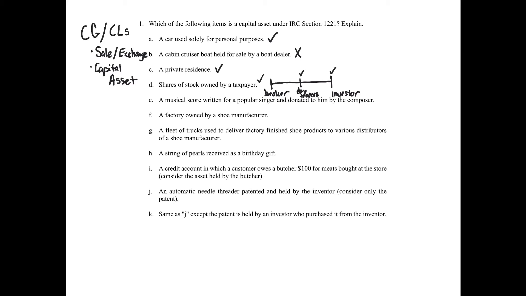E, a musical score written for a popular singer and donated to him by the composer. So this gets to our number four on our list of six, what's not a capital asset. The items self-created, copyrights, trade secrets, patents, formulas, artistic, literary poems, that gets to that item. And remember if it's gifted, so here it was donated to him by the composer, that gets to that item. So a musical score written for a popular singer and donated to him, generally speaking, that's going to be not a capital asset under that list.